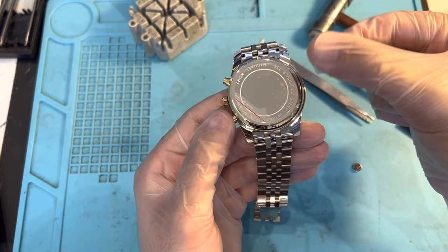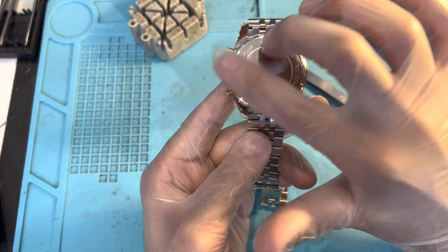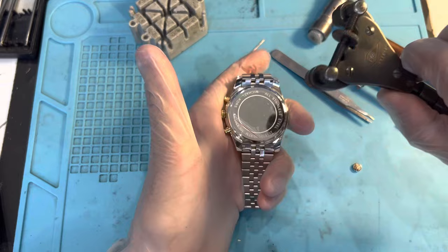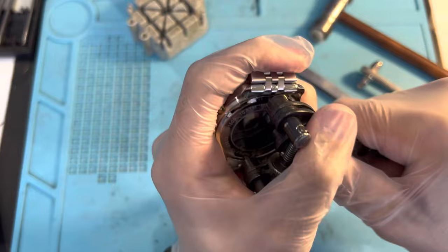Take the back and place it right on top. Do not try to use any tool yet — just with one finger or two fingers, try to rotate the back on, or with two thumbs. Try to do it without the tool; you'll start feeling it when it's sitting right in place, it's gonna get tighter and won't move anymore. Then you can use the tool to tighten it back. These tools you can find online.